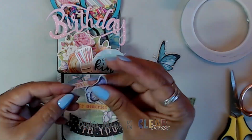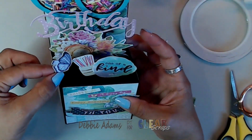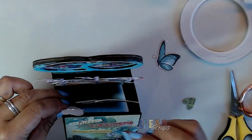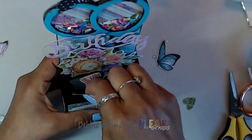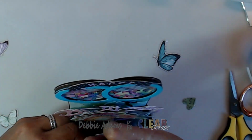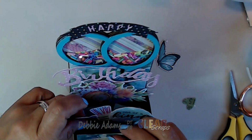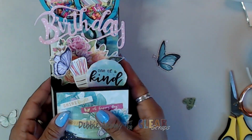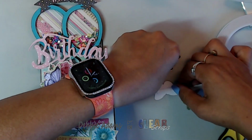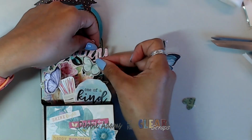So here I took a strip of acetate and I glued on the little butterfly, and I decided I was going to place this on the inside there of the black little strip that we have attached on the inside. And I just placed some tape on top of there, and then grabbed the butterfly and adhered that to the tape. And then that's how everything pretty much stands up. I also added this little butterfly to the birthday. I just think it needed one more little butterfly.